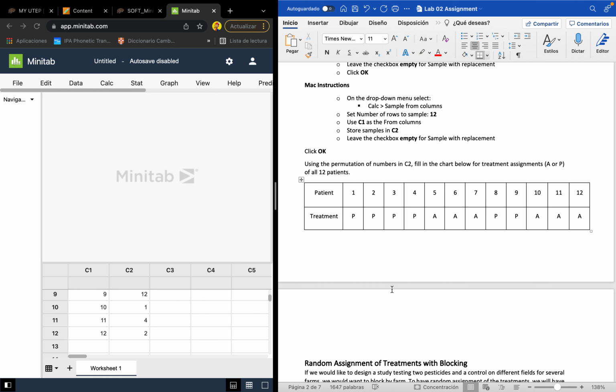You complete this with the corresponding permutation you got.